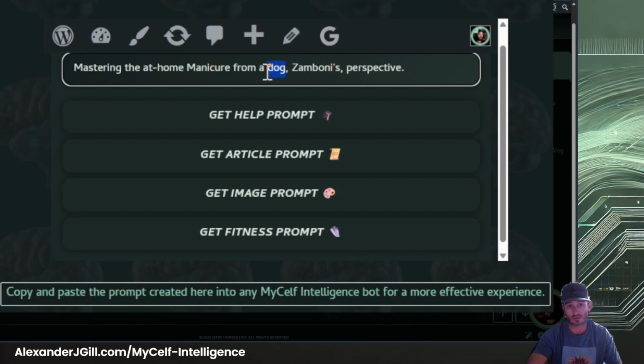From a yellow lab, we'll get a little bit more specific. Mastering the at-home manicure from a yellow lab, Zamboni's perspective.